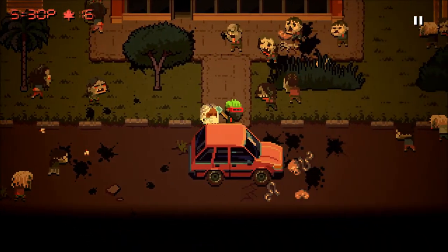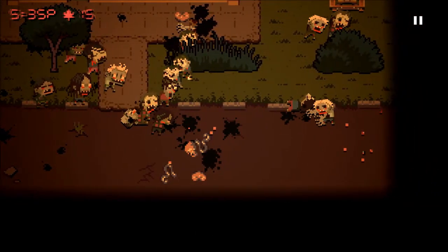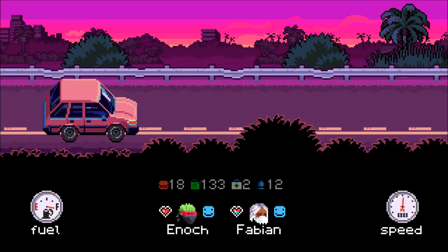Let's start the car. So that was day one. Nice. So we had found 10 food, 33 gas, 2 medical supplies, and 12 pistol ammo. So let's go.